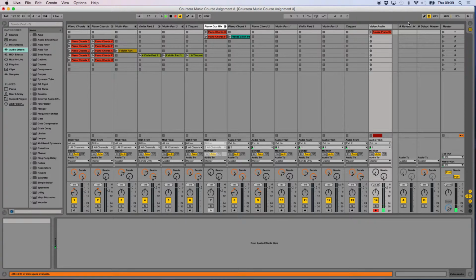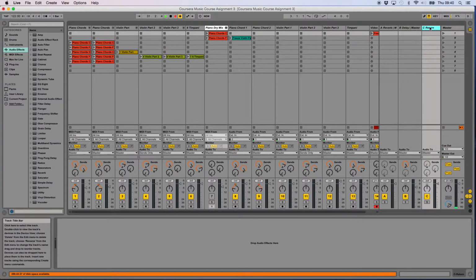First thing you need to know in a DAW is how to set up and what a return track looks like. The most important thing to know with Ableton is that it doesn't use buses like Loud and Stern has been talking about. It calls them simply return tracks, and you don't have to configure buses. So what you do to insert a return track is you go up here and you hit Insert Return Track. And you can see all of a sudden the C track has now just been created.